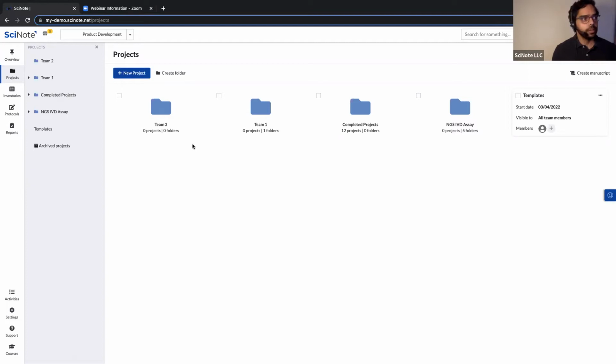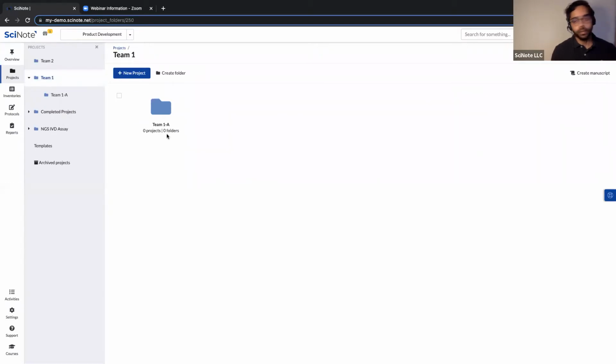For example, I have 2 folders here that say Team 1 and Team 2. You can go inside Team 1, and then you can have subfolders in here. And inside each one of these folders, you can have additional folders as well before you actually create your first project.